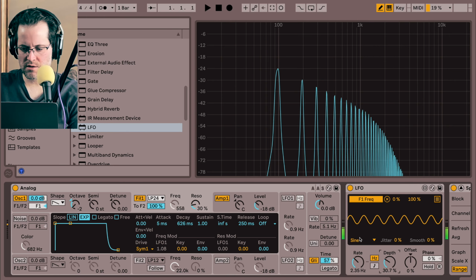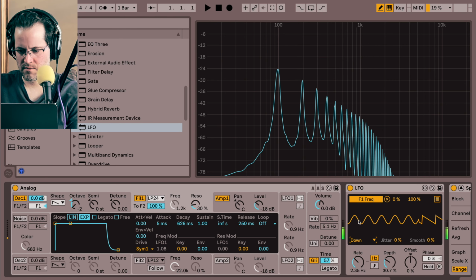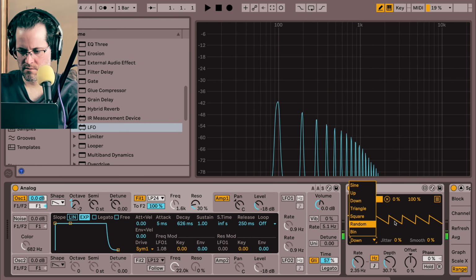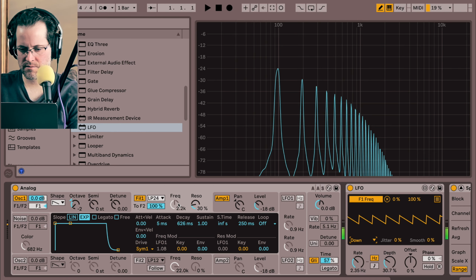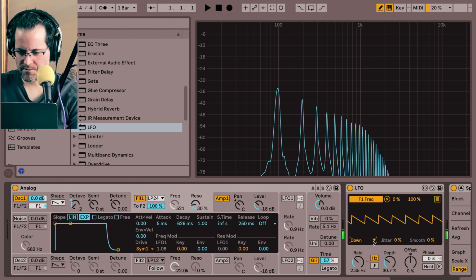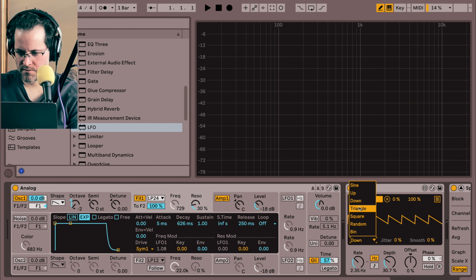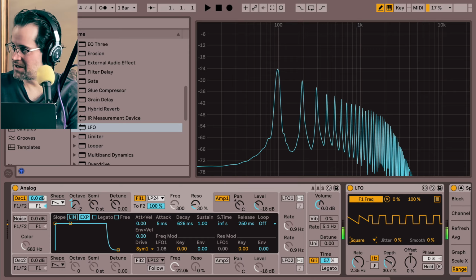You could change it, you know, like by going to, oh, I want square. No, let's just listen to this saw down. Look at it. Let's get a square wave. So it's like on, off, on, off, on, off. Play with the depth.